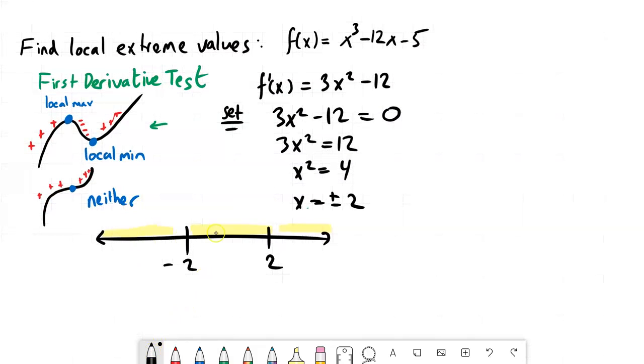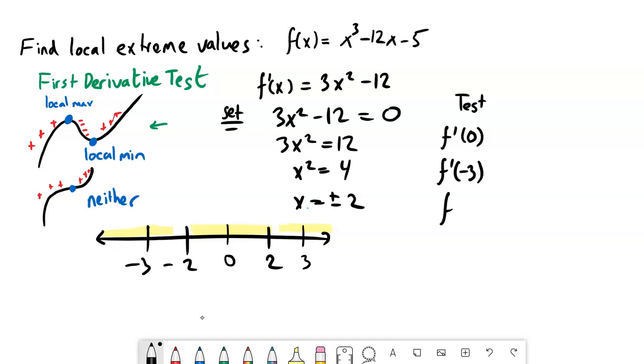In other words, I want to find three test points. Probably 0, that's always easy. And you probably want to choose the next smallest whole number on each side. So these are the test points: test this, and test this. And whatever the sign is, we're just looking at the sign because we don't care about the value. We just know that if it's positive, then we can define the whole region as positive. So plugging 0 into the slope formula, we get negative 12. In other words, this is a minus region.